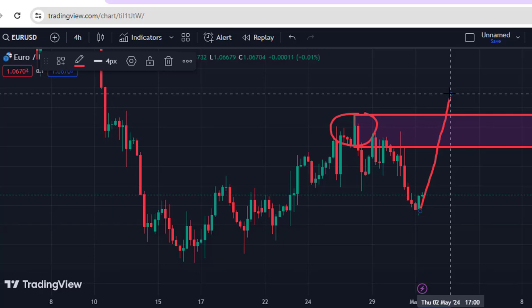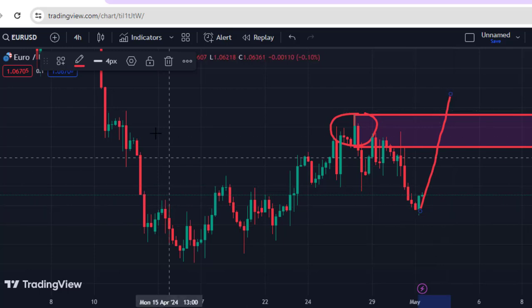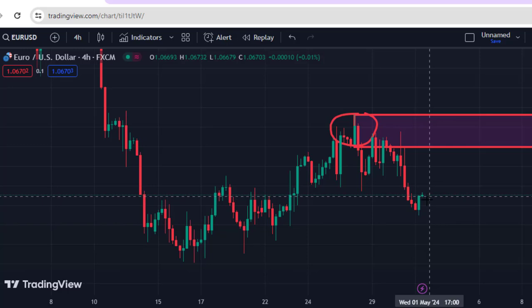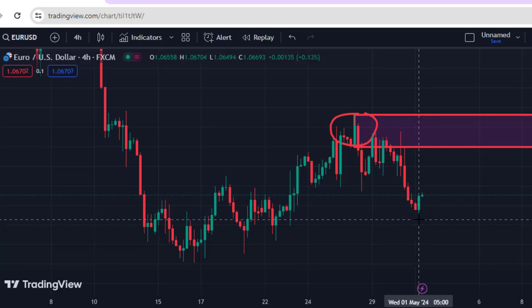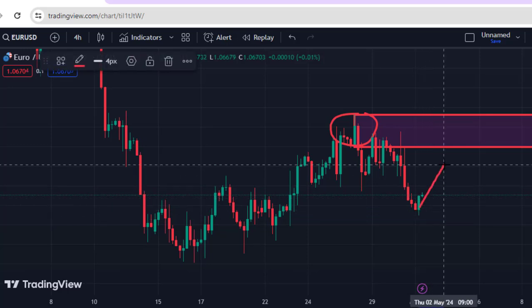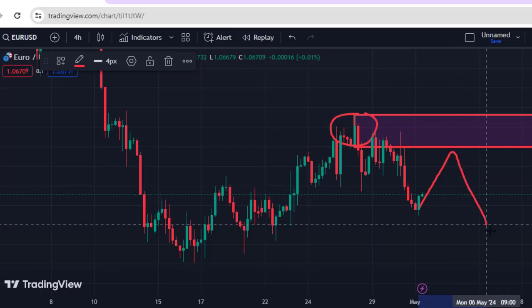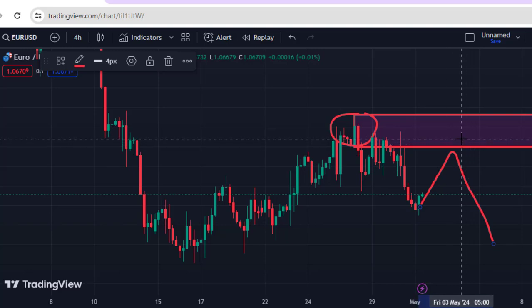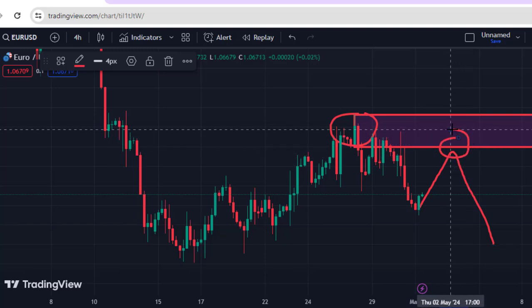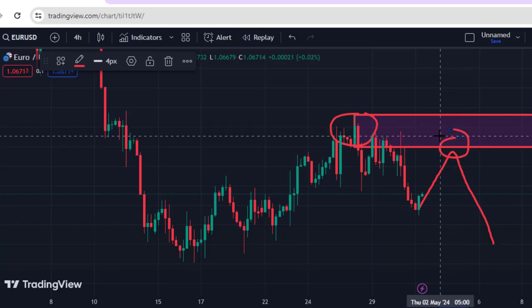Okay, so this is very, very important to your understanding of taking advantage of market trend and trend continuation trading strategy. This trend, as you can see right now, is still going to move back to the downside, but wait for this retracement to come into the market first of all, then the market is going to come right back down for a sell opportunity around this area on the 4-hour chart. So this is very important.